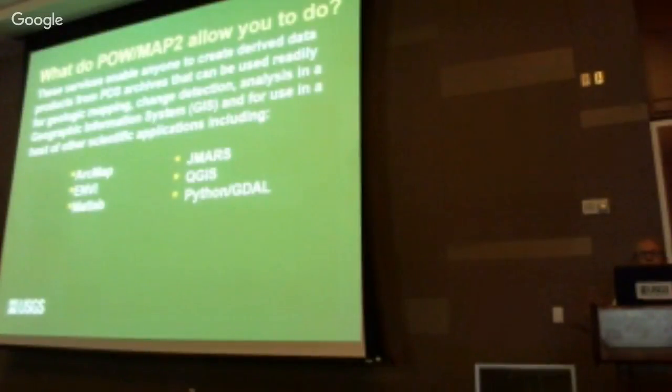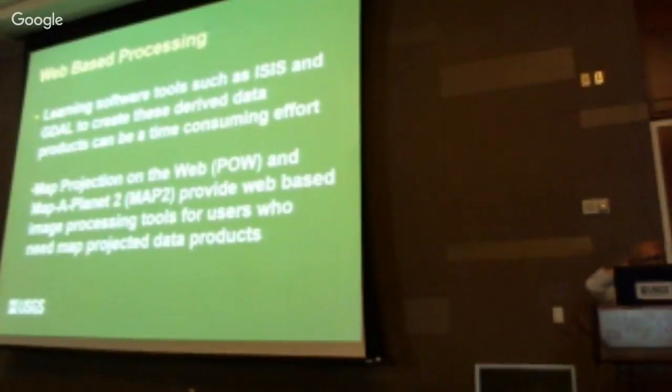A lot of times people want data that they can use in tools they know, but they don't necessarily want to learn the tools to create those data products. And so we're trying to simplify that. Underlying behind this is ISIS and GDAL and some of the other tools that you've been hearing about today. But let's say you want to work in ARC or something else and you just want the images map projected and ready to work with. So these two tools provide web-based, simpler interfaces, but give you most of the capabilities you're looking for.